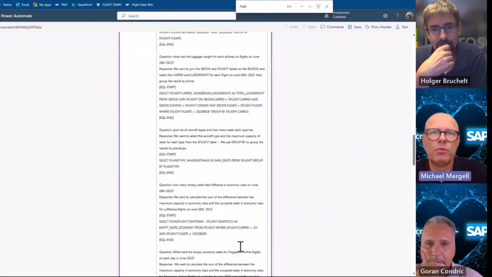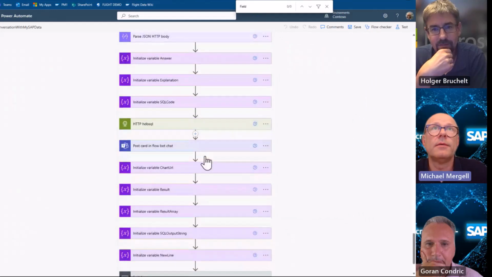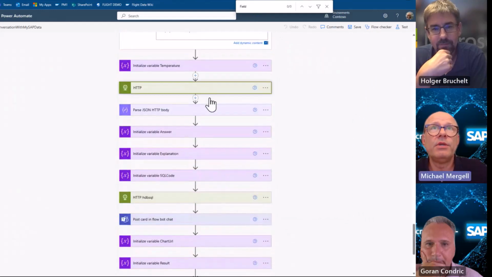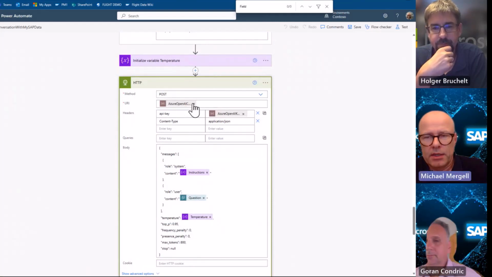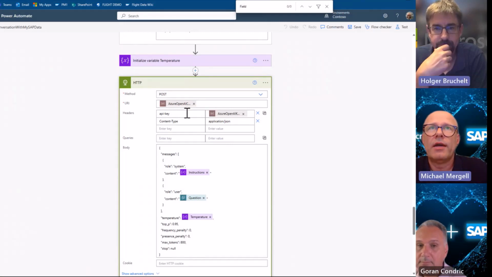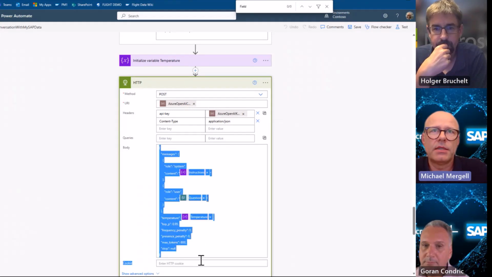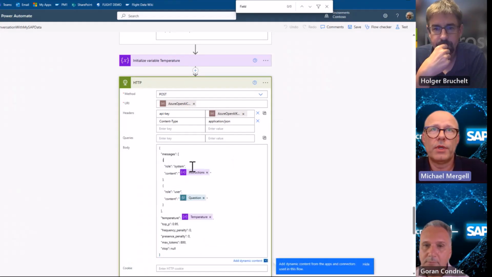Maybe how we move it over. Let's have a look here in the HTTP request. So I call the URL, which is in our Azure subscription, we have the key, and then the message is sent in this format. So we have this instruction, that's where we explain how the data model looks like, the question, and temperature is also quite important.